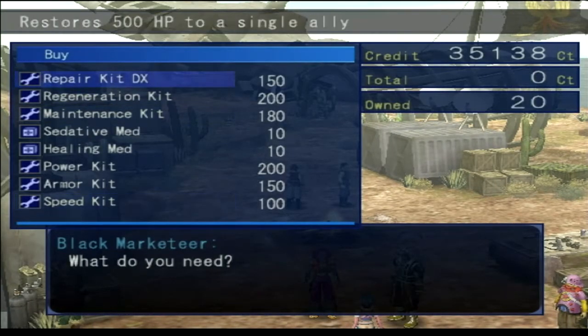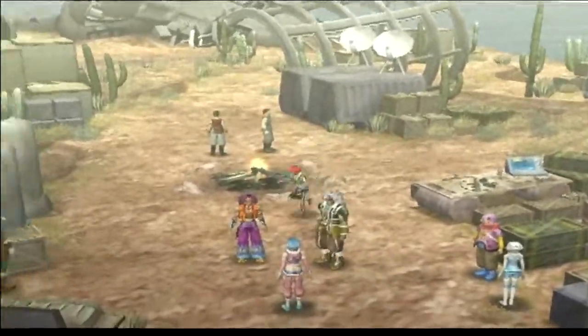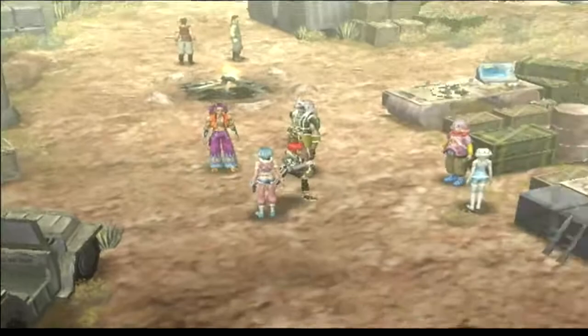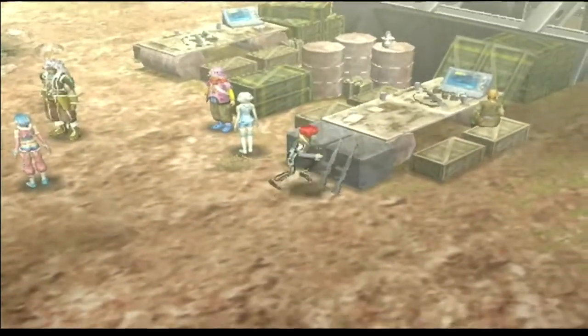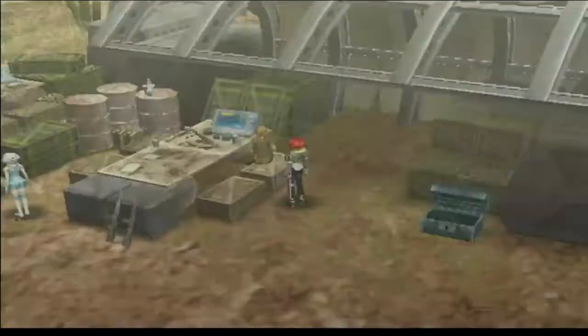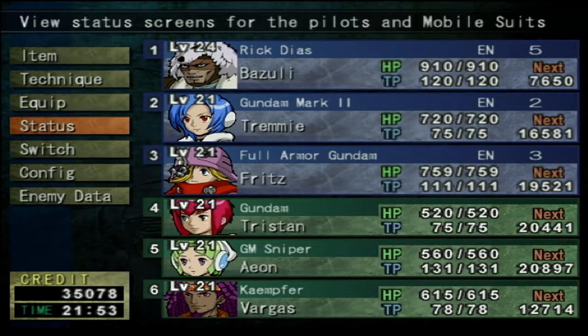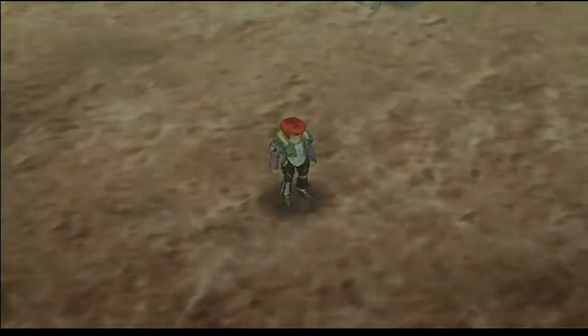Right here is a standard shop. They have the basic stuff. We don't need to purchase any of that. We're almost to the next major shopping point in the game, is the thing. But we should probably rest up and repair. Alright, at this point, though, I think we're pretty good. Let's go ahead and continue on our way to Unicorn HQ.